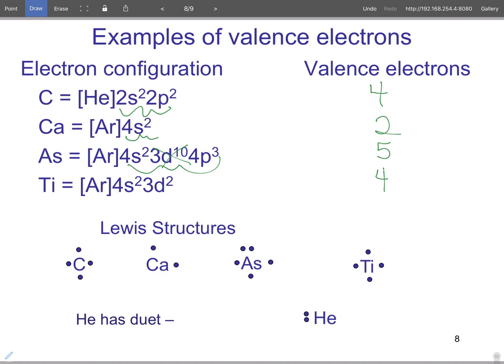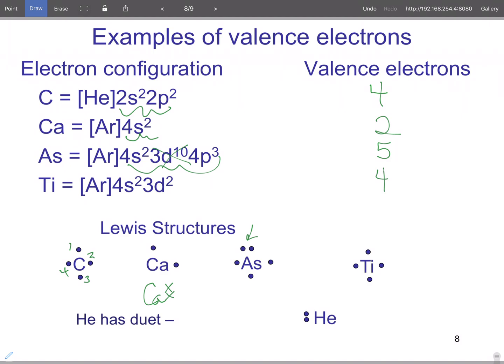So if we were to do the Lewis structures, you can look at them down here. The rule of thumb is you start at one position, it doesn't matter what it is, and go all the way around. You don't double up. Now, this text likes to double up, and so they might write calcium like this, and that's really not following the rules of Lewis structures. The rule states that you start at one point and you go around, and you don't double fill, kind of like Hund's rule, until you get back around.